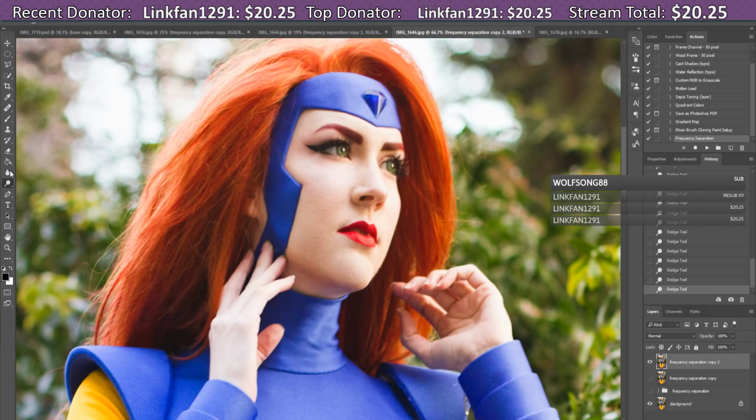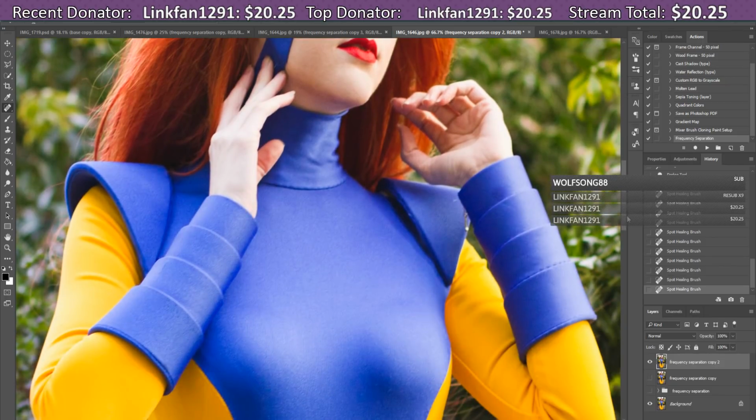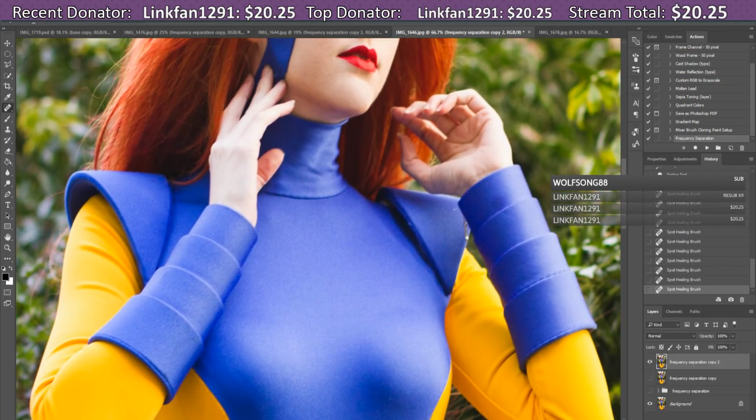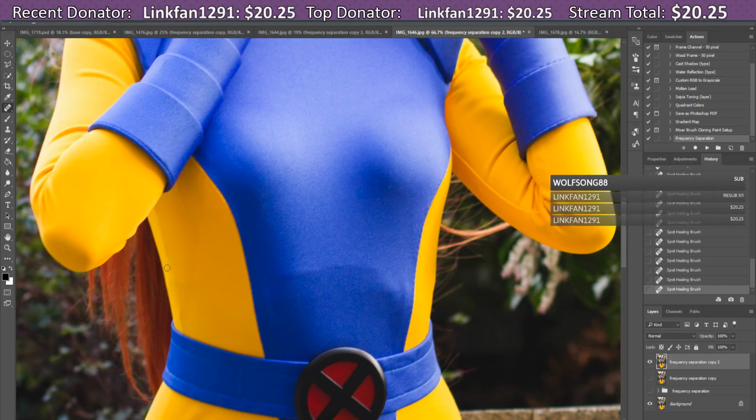Now, as far as stray hairs go on this one, see how that reacts. Oh, not too badly. There was one hair coming from the inside. I don't want to mess up the look of this whole thing. So this really doesn't need a lot. None of that is imperative. Okay. And anything I want to eliminate from the costume. There's that zipper, but it's practically invisible already. I don't feel the need to persecute that zipper in this image. Oh, here we go. This section here is what I'm going to work on next.